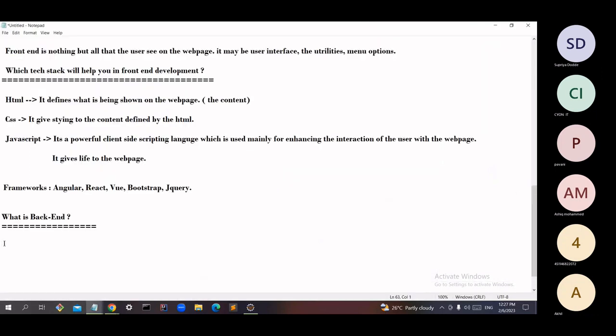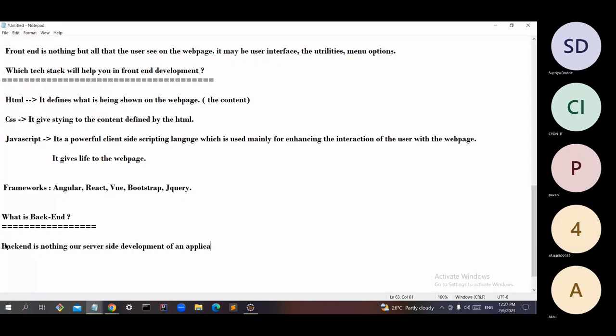So backend is nothing but our server side implementation, server side development of an application, which helps in generating the data dynamically.